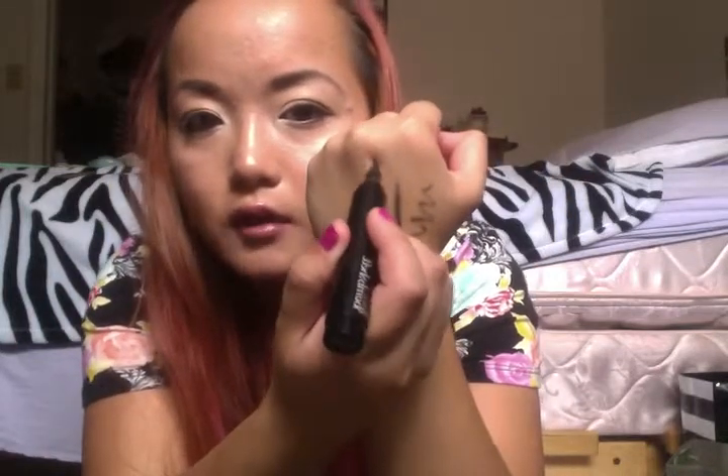This one is the Be a Bombshell eyeliner. This lasted me about nine months too — I got it in October in a box. There's still a little left but it's not a great example to show. It's really fat as a marker tip — that's just how it came. It was in my ipsy bag, I would say the first one I got.